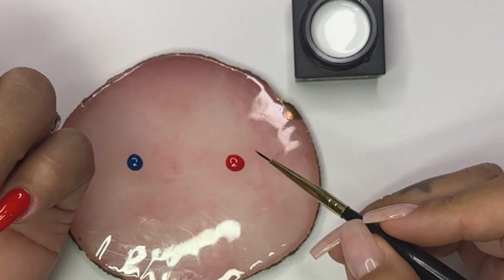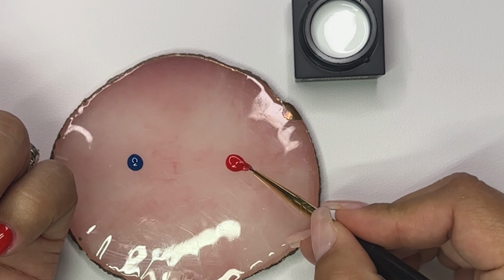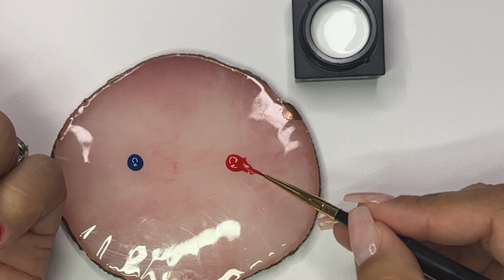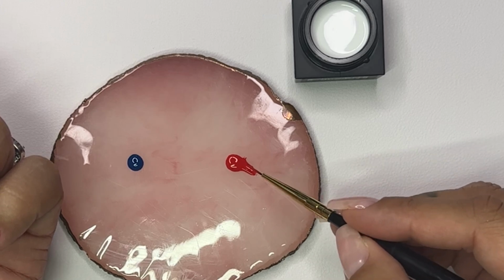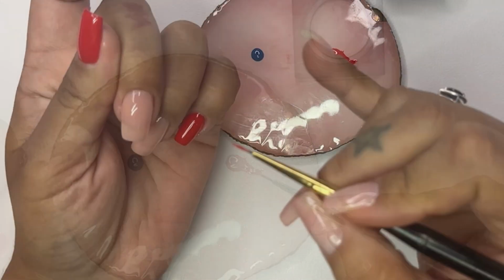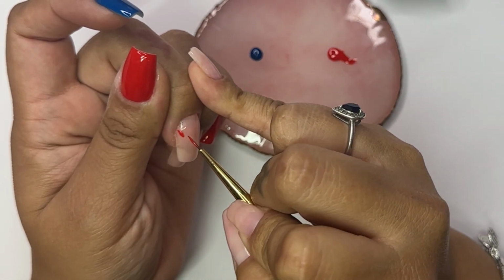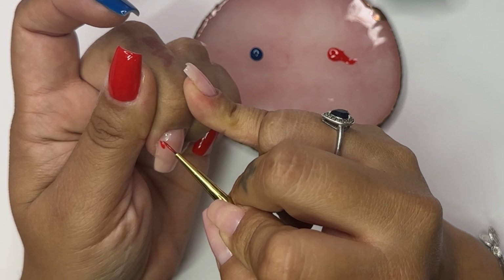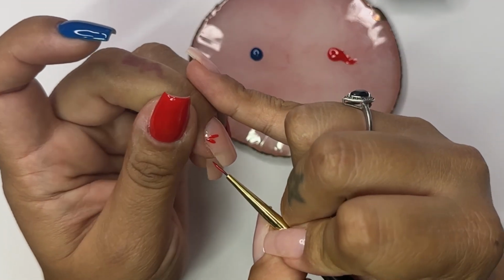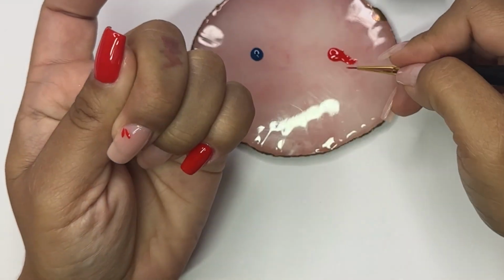Okay, so now I'm going to get my brush ready. What I'm going to do is make sure that my brush is completely coated all the way around and all the way through the bristles. So when I put my brush into the color, I like to also roll my brush in the color. That's going to help get all of those crevices and get all my bristles painting in that color. So how I did this flower, you guys, is I pressed down and did a flickering motion. I pressed down on the brush, dragging down a little bit, and did a flick motion.